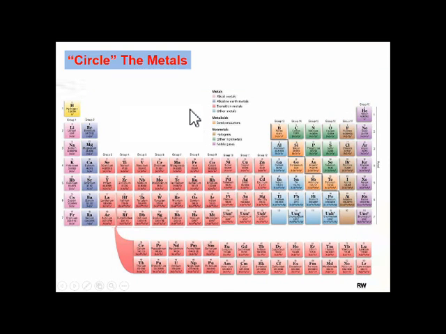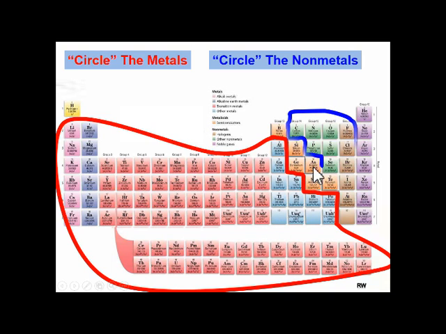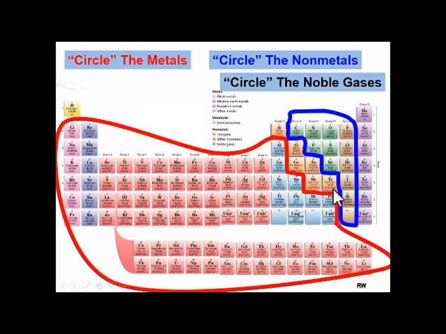Okay, the metals. These are the metals in the periodic table. Notice hydrogen is kind of on the metal side, but it's not really considered a metal because of its unique behavior. We'll talk more about that in the hydrogen lesson. All right, so this section is the metals. This section is the non-metals, so you should pause the tape now and circle these two areas of the periodic table. And then there's a section in between here, between the metals and the non-metals. We'll talk about it in a minute. And then we have the noble gases over here.